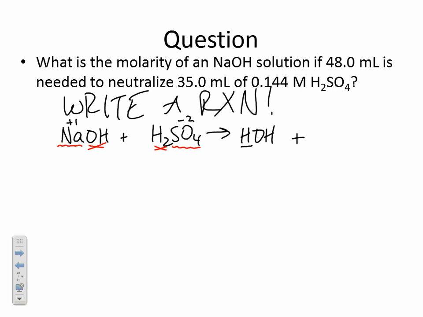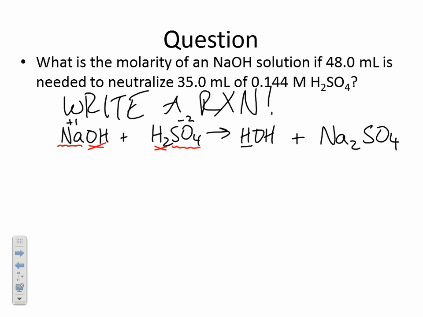That's why you've got to be super careful on these things, because Mrs. Julian is not going to go easy on you and give you everything in a 1-to-1 ratio. Oh no, ha ha ha. The formula is going to be Na2SO4, because Na is +1 and sulfate is -2, so I'm going to need two sodiums to balance out the charge of the sulfate. So I have my reaction, but it's not balanced, so now I have to go in and balance it because I desperately need these mole ratios.